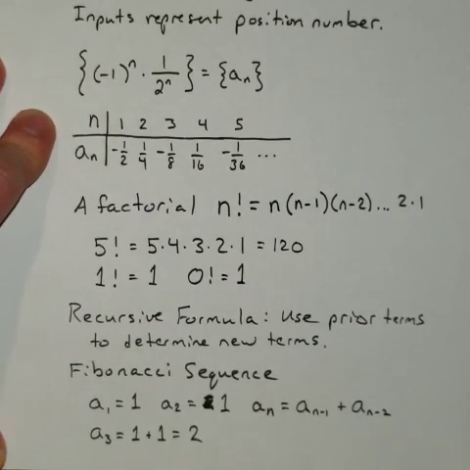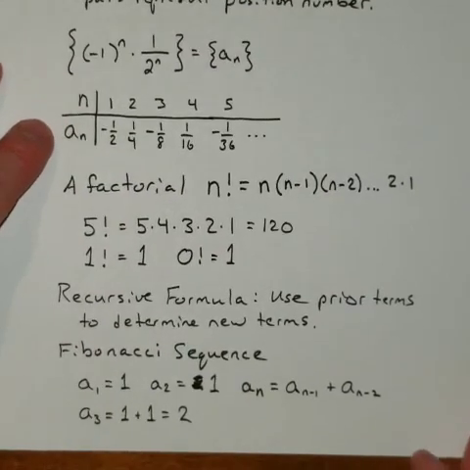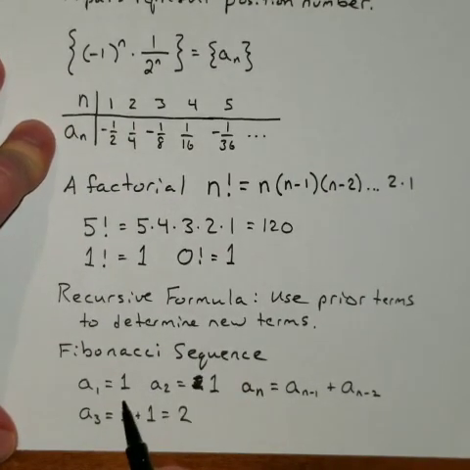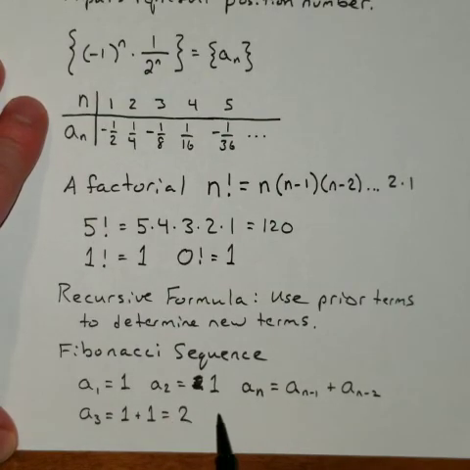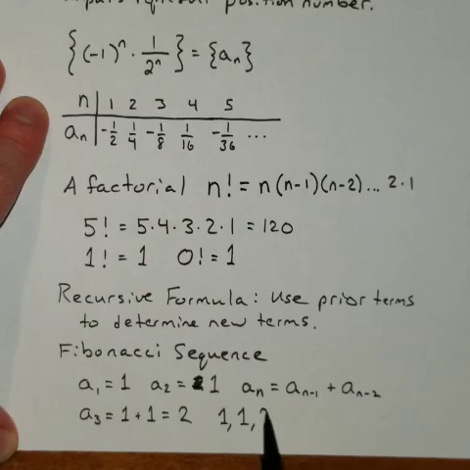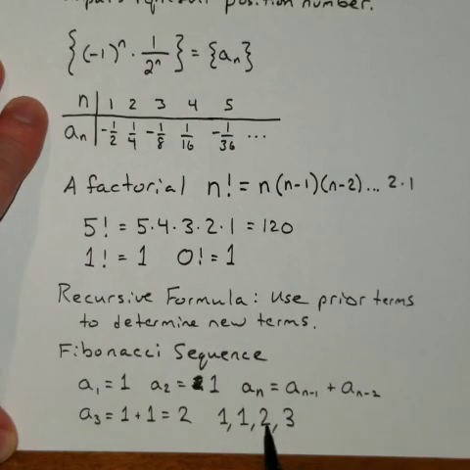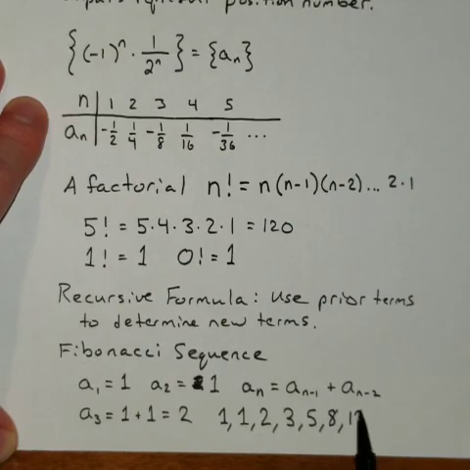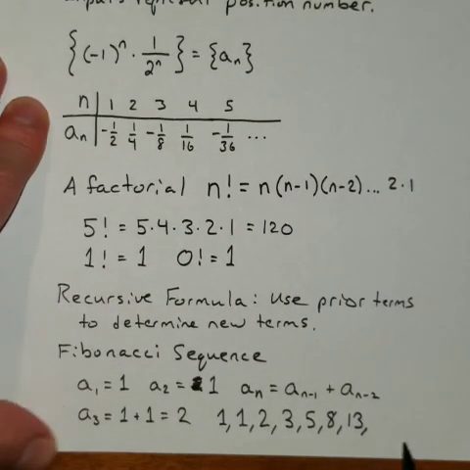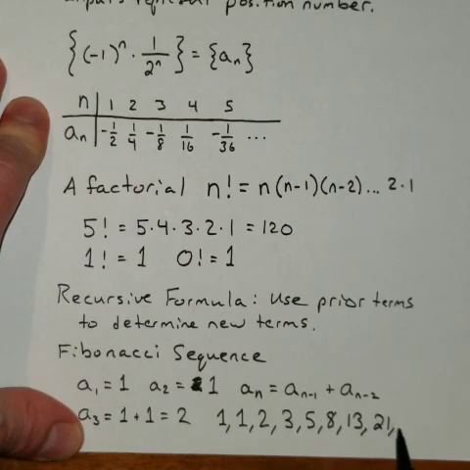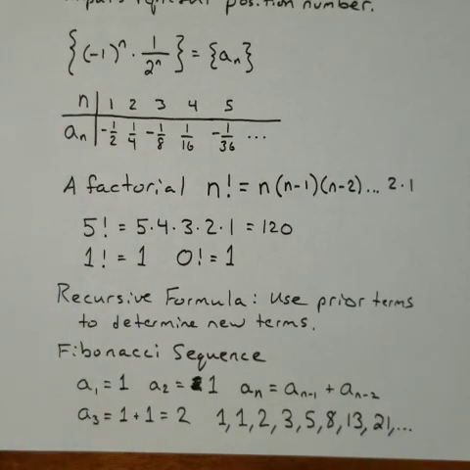All right, now if you continue this sequence on, you're just adding the previous 2 terms together. So it starts out with 1, then 1, and then you get 1 plus 1, which is 2, 1 plus 2, which is 3, 2 plus 3 is 5, 3 plus 5 is 8, 5 plus 8 is 13, and so forth. Okay, so that would be the first 1, 2, 3, 4, 5, 6, 7, 8 terms of the Fibonacci sequence, a very famous sequence in mathematics.